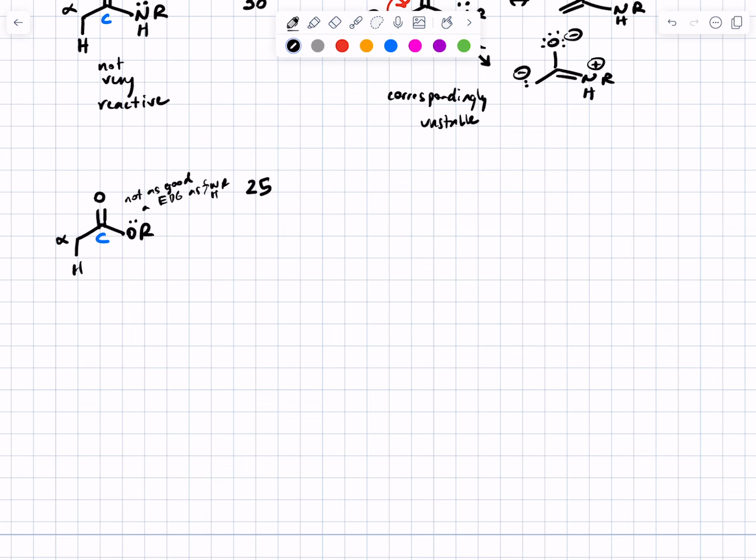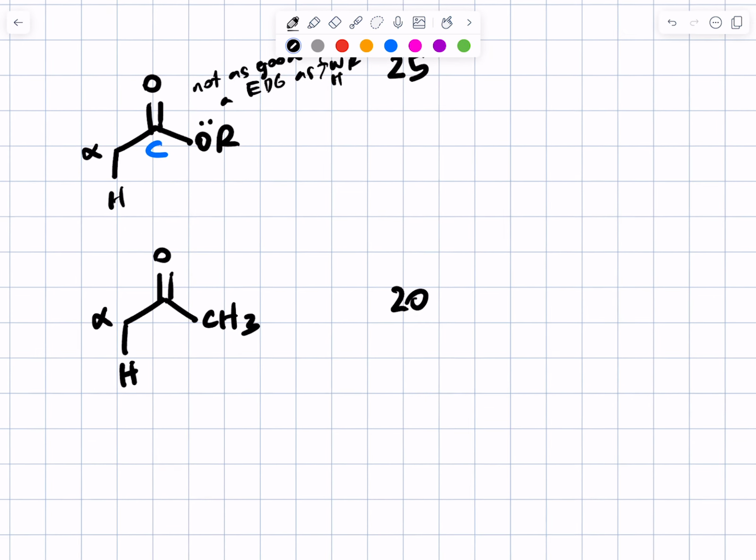Now, if you go to the ketone, which you've already seen, what that pKa is, I already told you it was 20. A methyl group is an electron donating group, but not via resonance. We've talked before about how sp2 carbons, like the carbonyl carbon, are more electronegative than sp3 carbons. So the more sp3 carbons you have attached to that carbonyl carbon, the more the sp3 carbons are able to donate via an inductive effect into the carbonyl carbon.